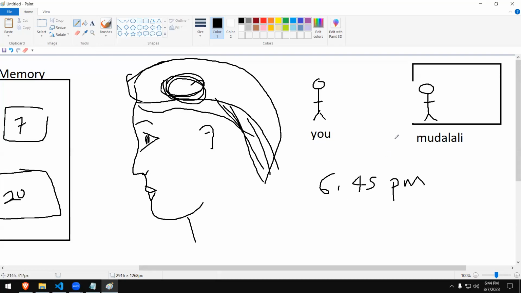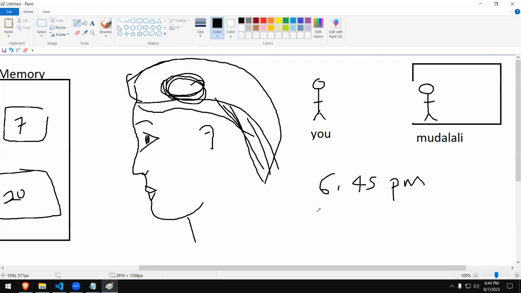Then she's asking you to bring 1 kilo of rice. I'm not writing anything. Please remember: 2 kilos of sugar, 1 kilo of rice.